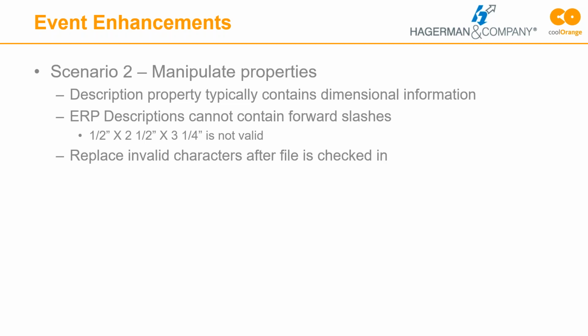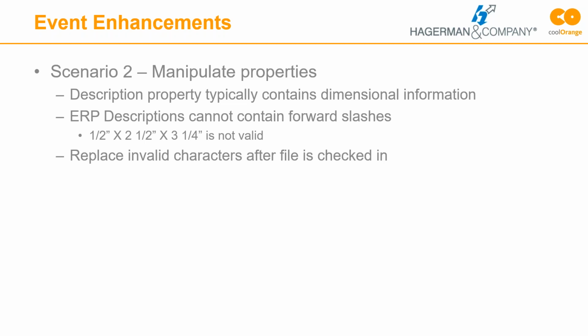You need to make sure that, especially if you're using a particularly picky PLM system or ERP system, maybe there are certain characters that just aren't allowed. So for example, in this case, our descriptions often contain dimensional information like cut sizes. But at the same time, our ERP system, for whatever reason, doesn't allow forward slashes. And our users are pretty used to putting in inch-based dimensions with forward slashes if they're fractional.